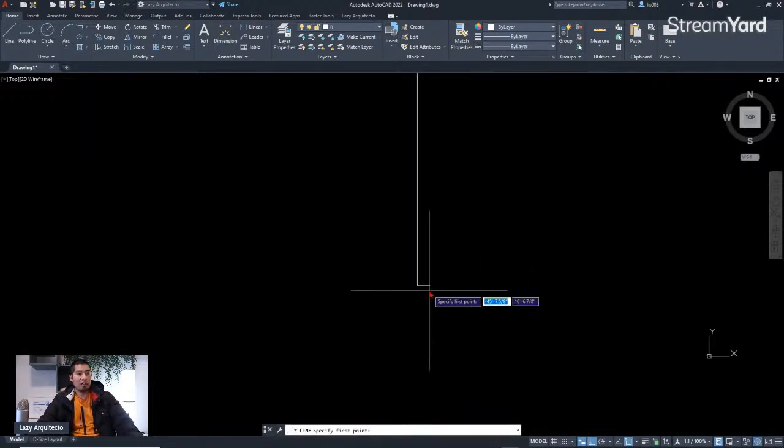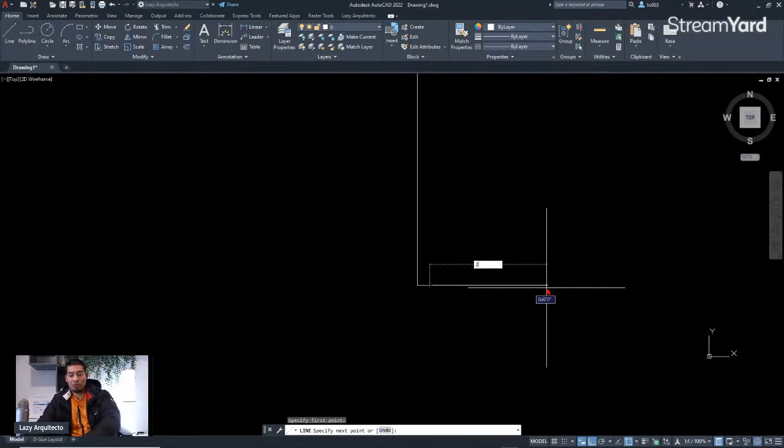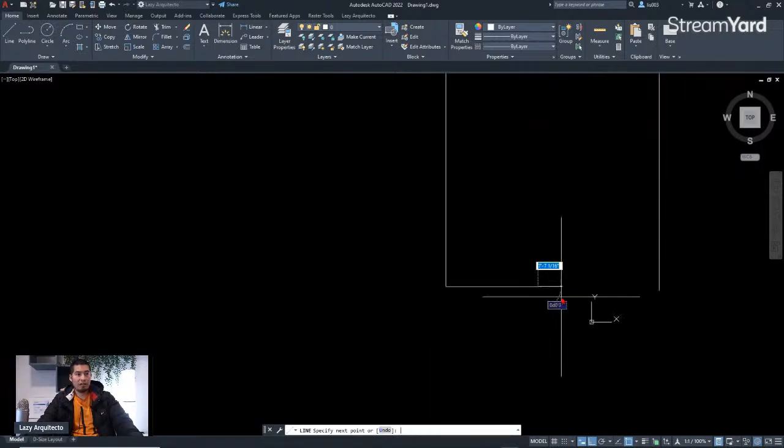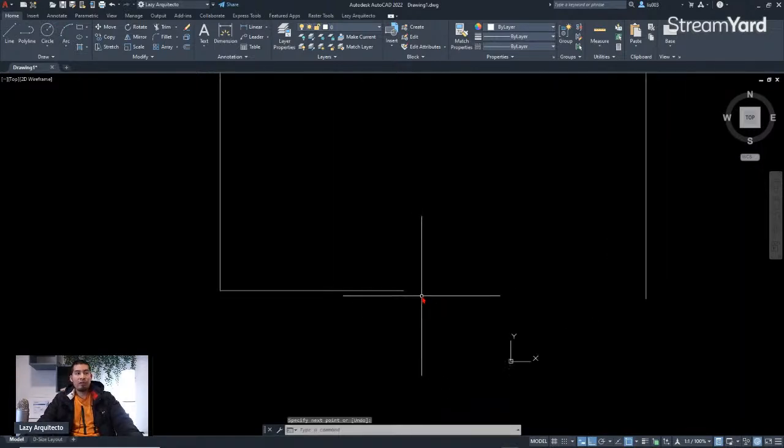So I'm gonna draw a line again. 28 feet, 6 feet. So for the door, I can start the line again, but instead of clicking over here, I can simply hover.